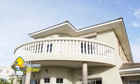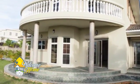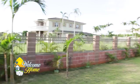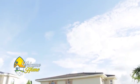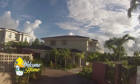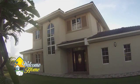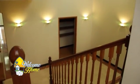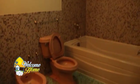Hold on to your seats. This beautiful home located off of Route 16 was built in 2007, and as you can see, it's huge. It sits on the top of the hill at Barrigada Heights and is completely fenced in. Now take a look at that view. The interior features a total of 3,500 square feet with 4 bedrooms and 4 bathrooms. As you enter the home, there's a foyer and a walk-in shoe and coat closet. Down the hall is an extra living space with great natural lighting from all the amazing windows. To the right is the guest bathroom.